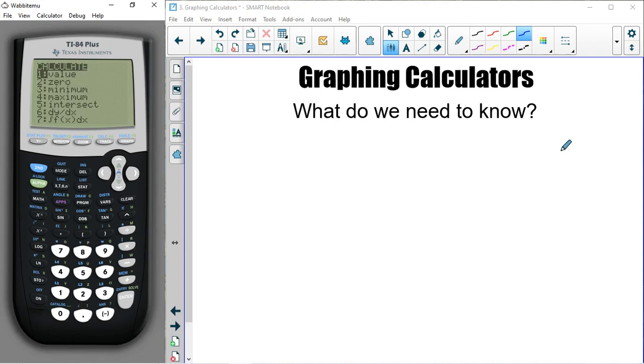The second menu we're going to be using is the stat menu. In this menu, we can enter values and use the calculator to draw conclusions from those values. But it's a lot easier to talk about these menus when we're actually doing some problems. So let's jump right in.